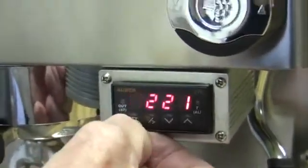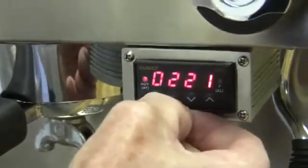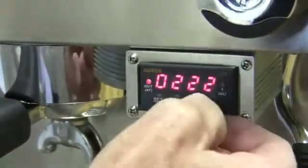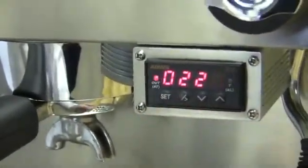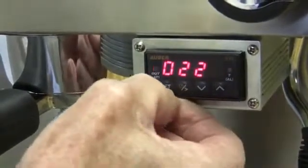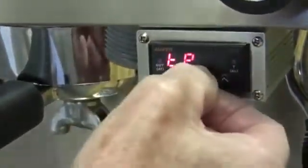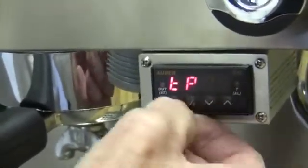Okay, that's the temperature. The SU is temperature, the first one. I can scroll over again and change it to 222, 223, whatever I want. I'm going to leave it at 221 because it seems to work well at that. Now I'm going to scroll up and skip those. Don't even get into those. Those are not things you want to program or mess with.